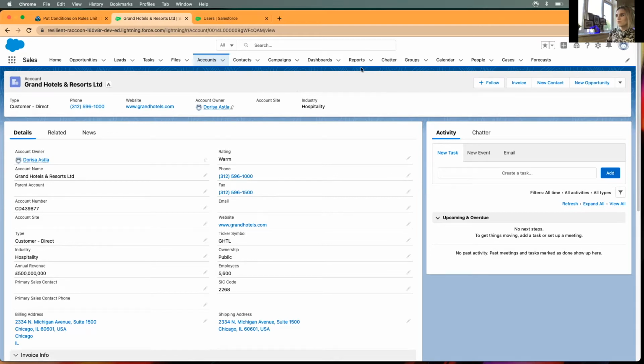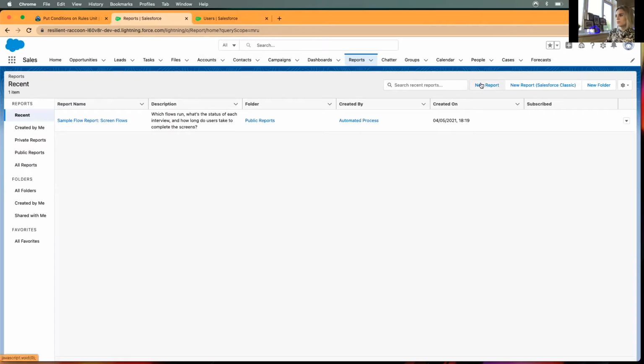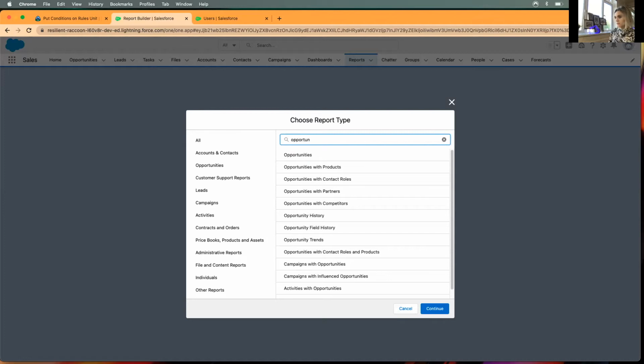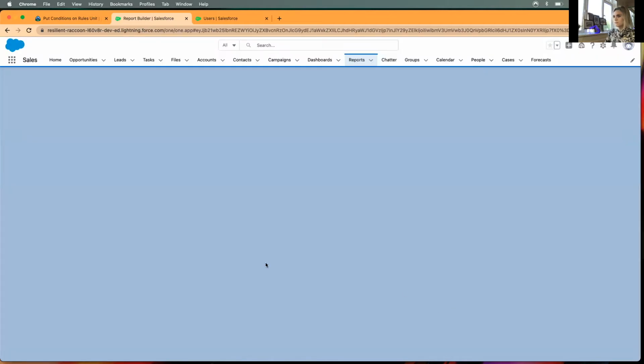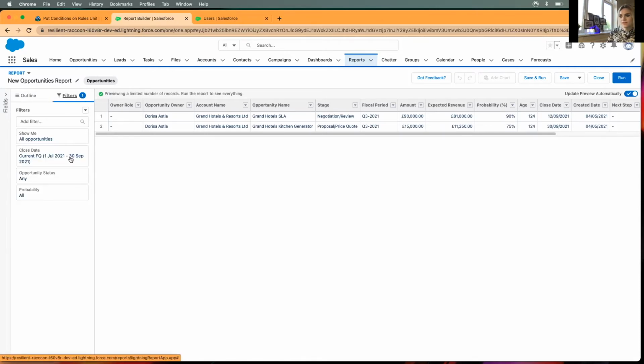As I don't really have any reports in here, I'll just go to reports, and it will be with the report type for opportunities. And perhaps I'll do this. All right, let's see. Opportunities. I guess just a regular report type with opportunities. And we have the account I'm looking for. Let's see what's the filter criteria. I have all opportunities and the current financial quarter. That's for the close date, which is probably fine.